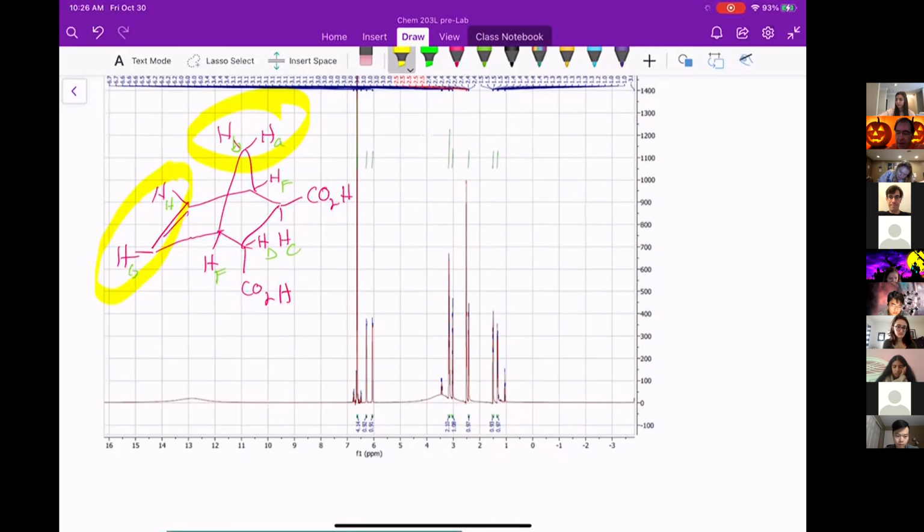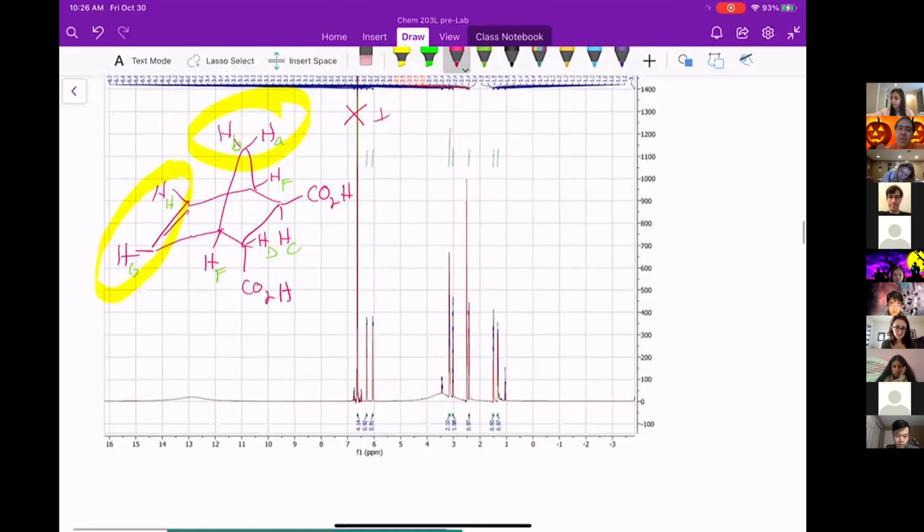Okay, and so you can kind of walk your way through this. We have a couple things. I do happen to know, based on another reaction, that this was an impurity. Okay, this is actually student data from last year that we have. So similar to what we did a minute ago, I'm going to say this is HA and this is HB. Okay. Then HC and HD, these are the two hydrogens.